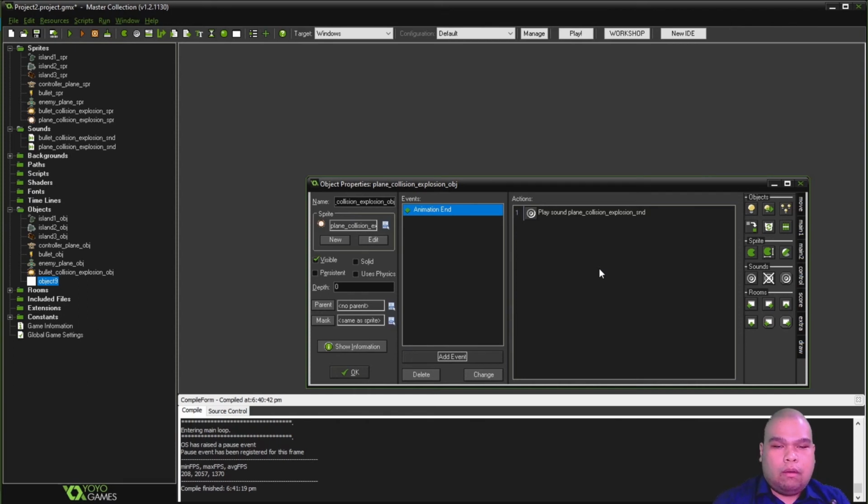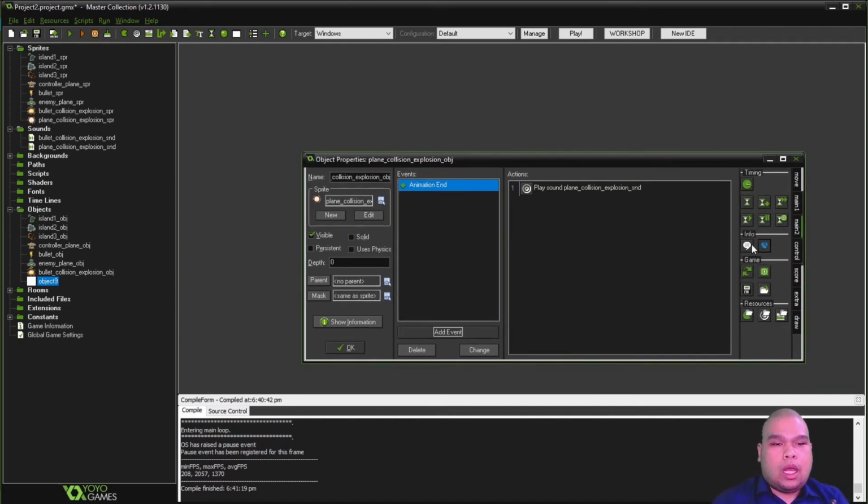After doing that, we'll be creating a display message. For the testing part, once the enemy plane collides with the controller plane, we want the game to be over. To do that, we can proceed with main 2. The first action we'll be using is the display message.